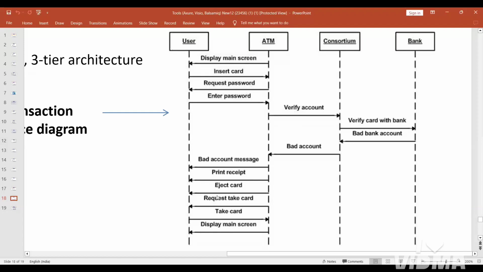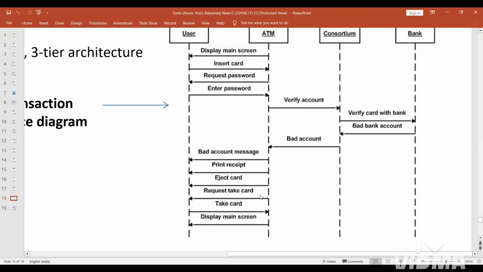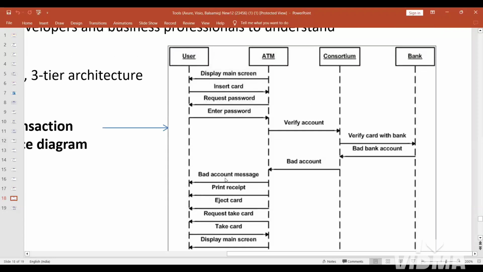Once you have completed the transaction process, you can collect your card from the ATM. Finally, once you collect your card and withdraw your amount, you will see the main screen, and your transaction is successful. This is the process of the sequence diagram.